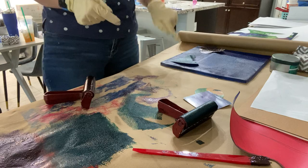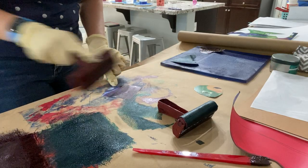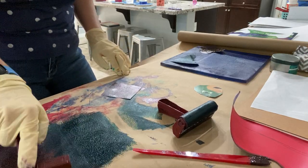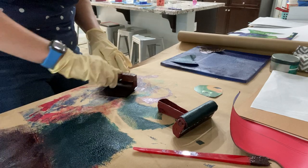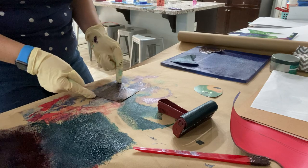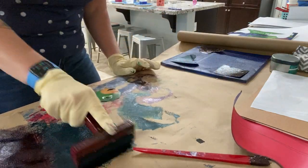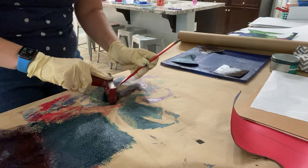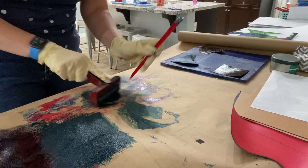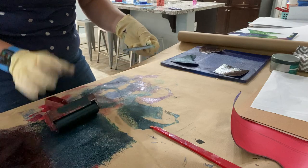I'm placing them up top — you can see they're inked and the ink is facing up. For your project, I want you to use at least four stencils and I want your four stencils to create a narrative. You don't need to use your gel plate; you can put these stencils directly on the page, your final image paper. Think about how thick you want your stencils to be — the thicker your stencil, the bigger the white line around your stencil will be on your final project.